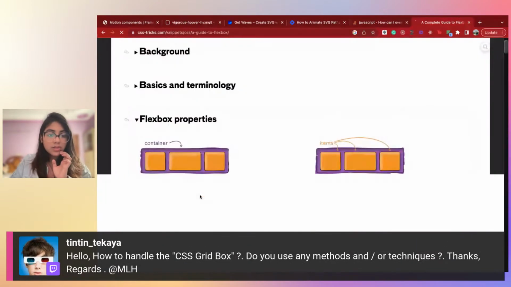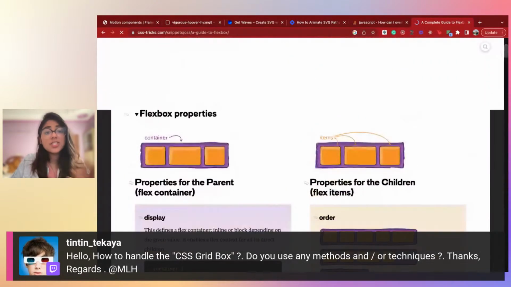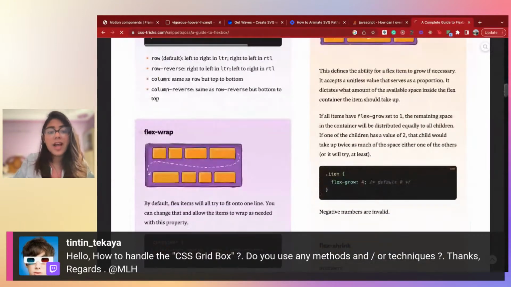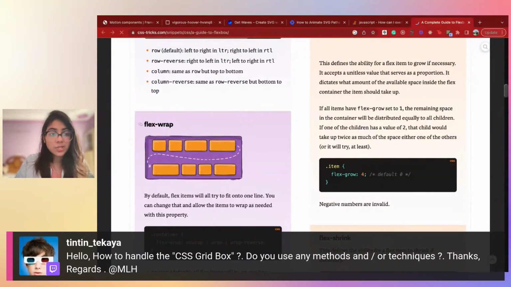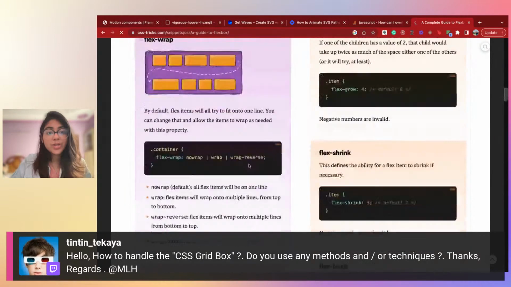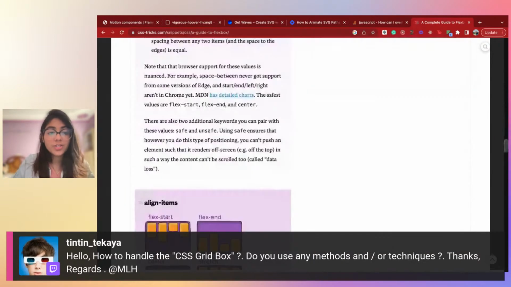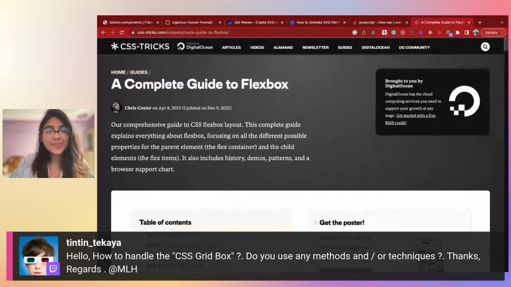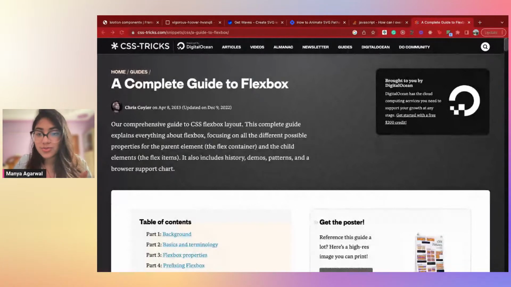I think it's very well written as an article, and often I forget what means what and I just go back to it, and it's great. So you can always just use that. Flexbox, that's what I use. What else am I missing? Grid box questions, I already answered that.